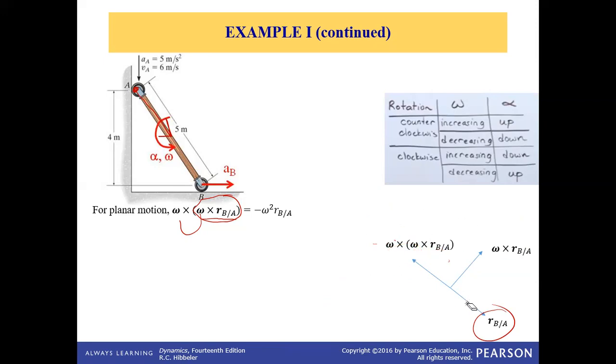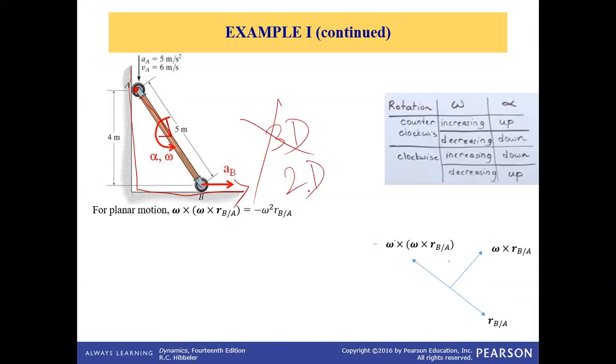Does it make sense? See, RB is this way, this guy this way. So since in the planar motion, this ladder is moving in a plane, the XY plane. Look at this. This is not 3D. This is 2D, right? XY. In the case of XY plane motion, you can always write it this way. This equal to that. Always.